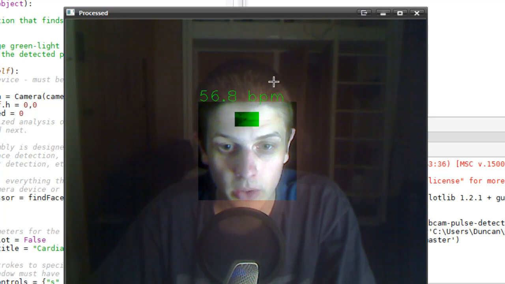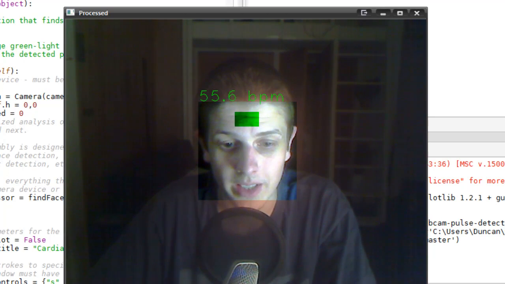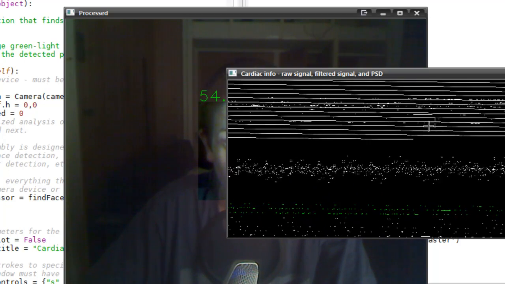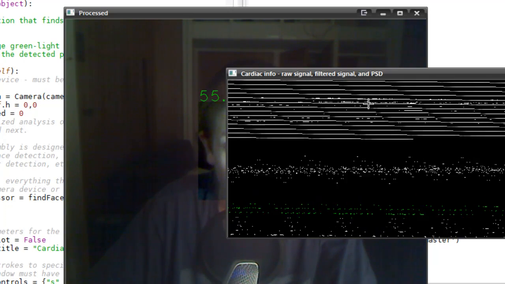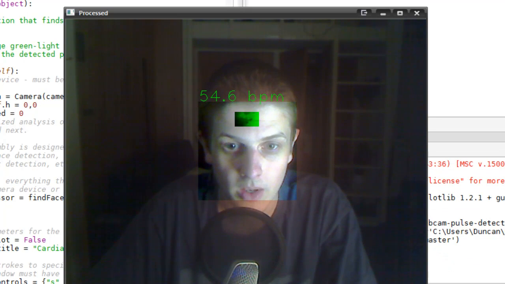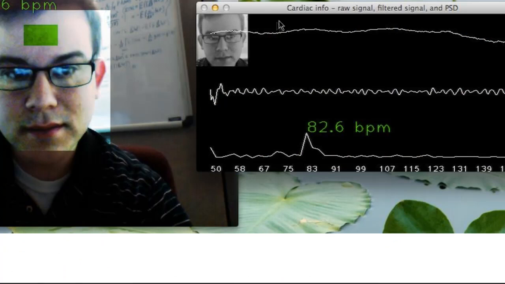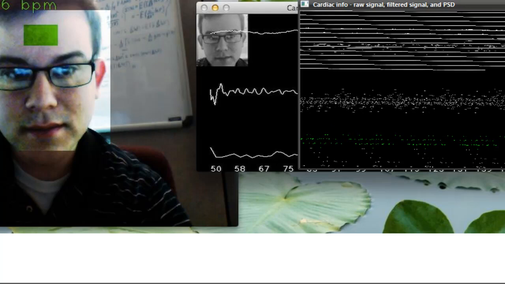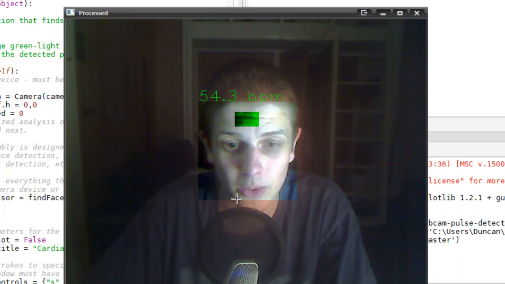And what you can also do is press D. This is a little bit buggy for me as well, so I'm going to press it and show you guys what I see. This is supposed to show me cardiac info as a graph. Now, I'm not sure if it's my graphics card or if it's a bug in the software or anything like that. If you guys know how to fix this, feel free to let me know in the comments. Maybe you've got some issue along the way somewhere. And if I have a look at what it should look like, as you can see here, it's pretty much a bunch of grass. But for some reason, if I put mine next to that, you can see it is trying to get it. Maybe it's the fact that it's struggling to get my image, or the fact that my webcam sucks.